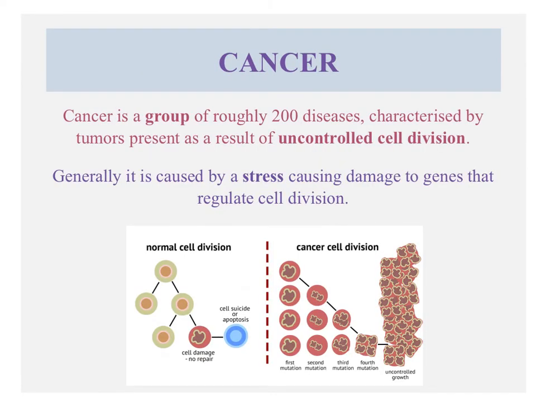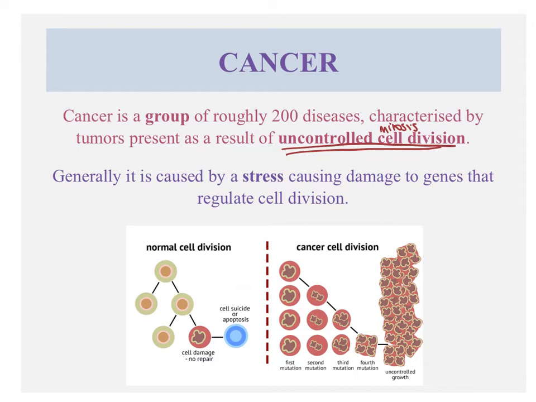So cancer as a thing is, yes, the emotive condition that we know about and we've probably all been affected by, but it's a group of diseases. Okay, there's lots and lots of different types of cancer, and the key thing that makes cancer cancer rather than any other kind of condition is uncontrolled cell division. Okay, uncontrollable mitosis.